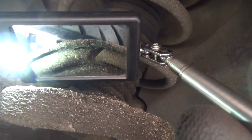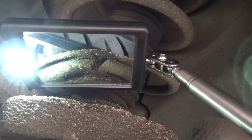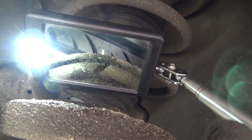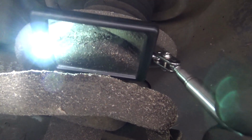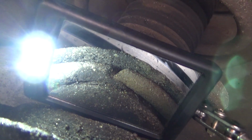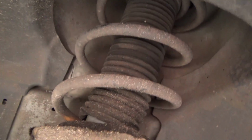So I just quickly want to show you this. In the last video when I put these wheels on, I said that this passenger side was sitting lower than the driver's side. I was having trouble getting the jack under. Well, as you can probably see there, I couldn't see it before because it's sort of behind this bit here, but when I got my mirror, there you go, you can see it. The spring is broken, so I'm going to be replacing these at some point. I'll do both sides as well.